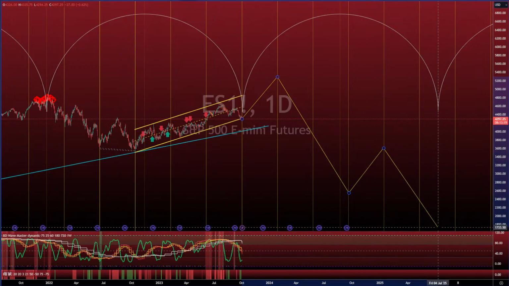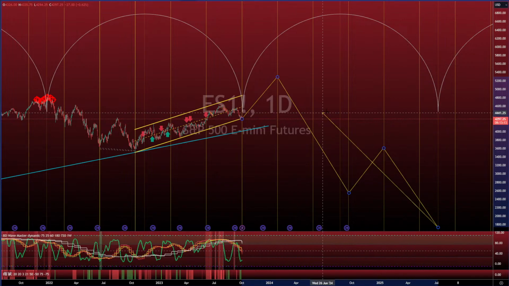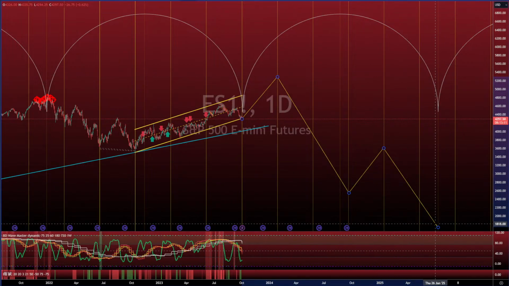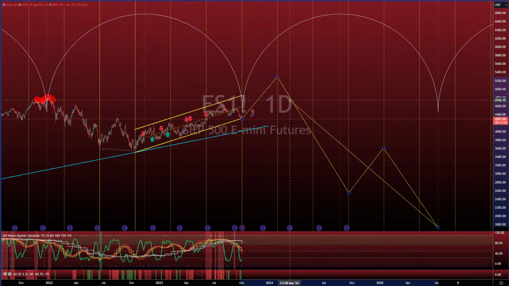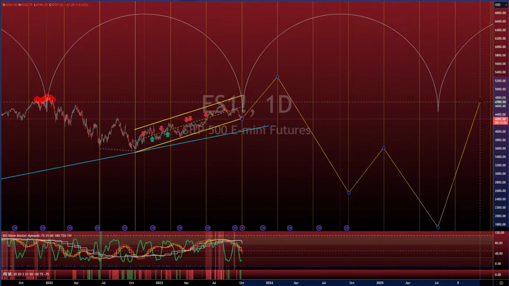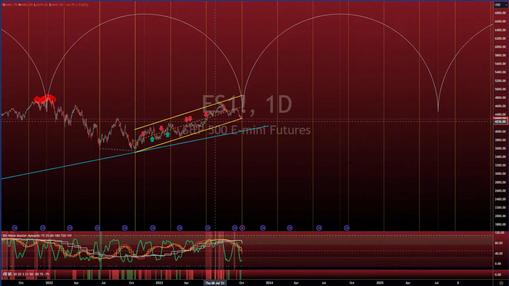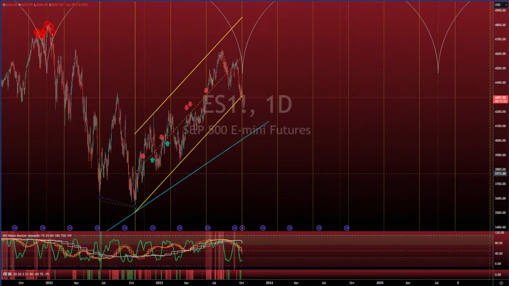Now, am I saying that the S&P is going to go down to 1800? I'm not saying that, but I'm saying that once we see this cycle complete, really I'm looking at 2024 to be a little bearish, right? Maybe it's just going to move sideways, though. Maybe it won't see a big steep fall like this. I'm expecting 2025 to be that bullish move to the upside. So again, keeping an eye on that as time goes by. That's what I'm expecting for the S&P.